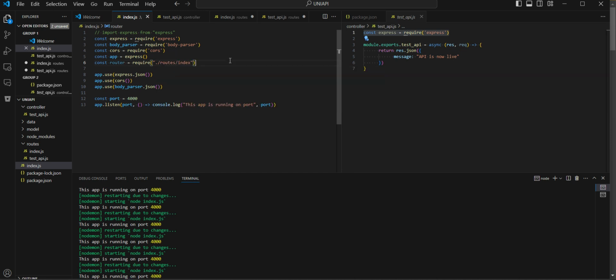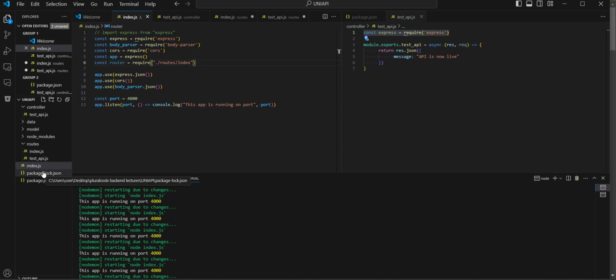You guys can notice the pattern of consistency here. Everything that has to do with index is always index. Everything that has to do with testAPI is always testAPI. So when there's an issue with my testAPI, I can easily navigate how to solve it. There's a trace pattern. I'll check the controller, I'll check the route, and if there is a model, I'll check it.